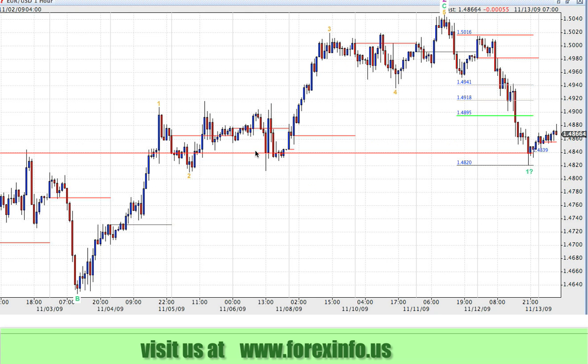Having a look in a little more detail on the hourly chart, this is the end of our expanded flat correction that we've been talking about. A further back here, B, C. Interesting to note that in wave C at the green fractal level, we've got a very clear 1, 2, 3, 4, 5 waves up. C being an impulse wave subdivides to 5. So far, we could have 1, 2, 3, or this could be the beginning of one. Not quite sure what fractal level we're looking at yet.